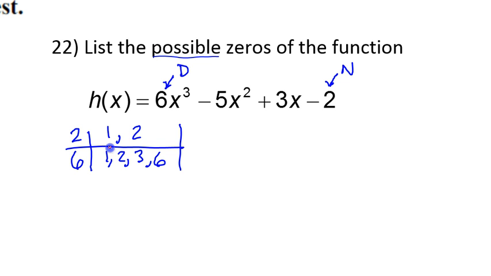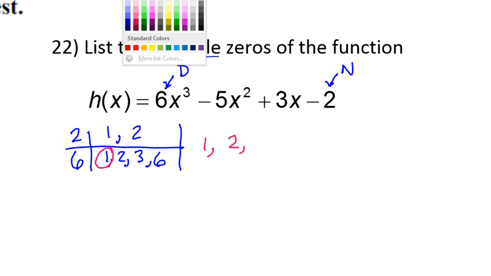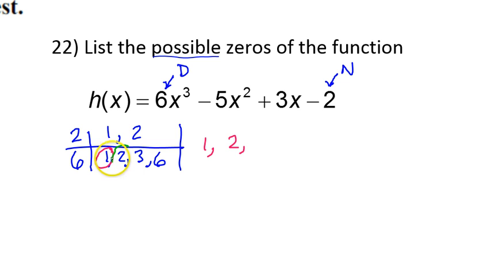So I'll start with a denominator of 1. That means I'm going to do 1 over 1 and 2 over 1. So that would just give me 1 and 2. Okay? Then I'm going to switch over to a denominator of 2. That means I'm going to do 1 over 2 and 2 over 2. So there's my 1 over 2. What about 2 over 2 though, guys? No, that's 1. We already have 1, so we're not going to write down 2 over 2. Okay?